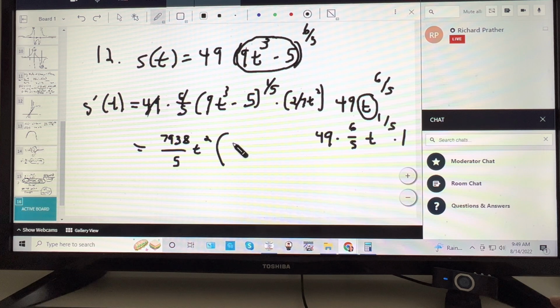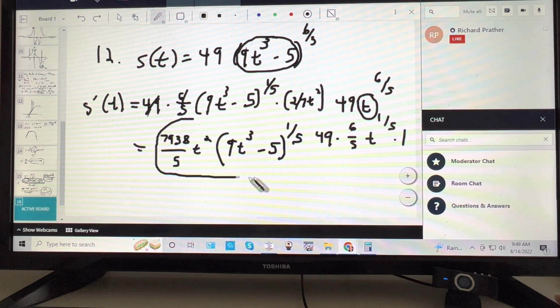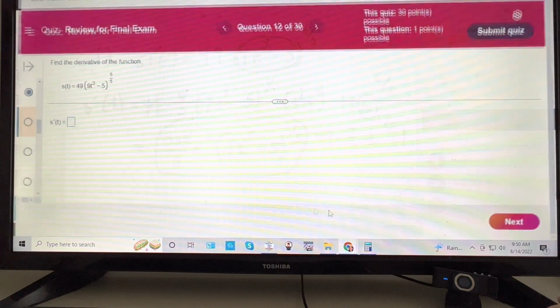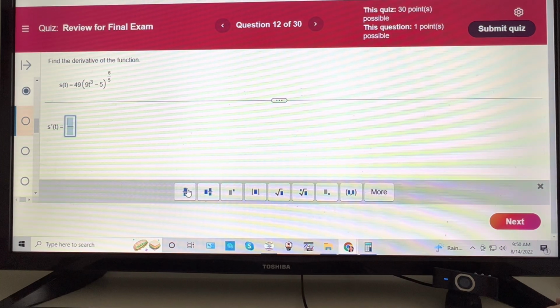Usually if there's a parenthesis with an exponent, we put that last. You don't have to, but it is more convention to do that. So that's all you can do. You would not want to distribute this t squared in because the exponent would stop you from doing it. That would only work if there was a 1 exponent. There are different ways to write this in the end, but this would be the most normal convention.